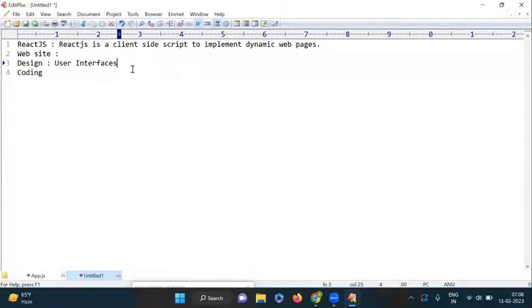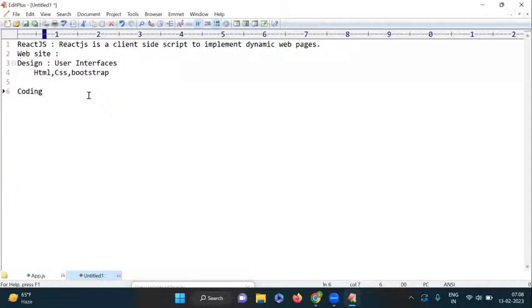For example, if you open Google or Facebook, any website, you can see pages on the browser. Those pages we call user interfaces. How can we implement these pages? HTML, CSS, Bootstrap. These are the technologies programmers use to implement the user interfaces.